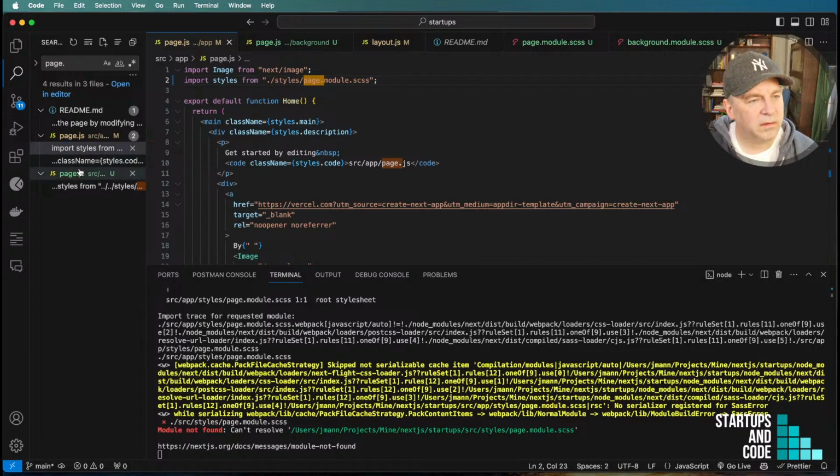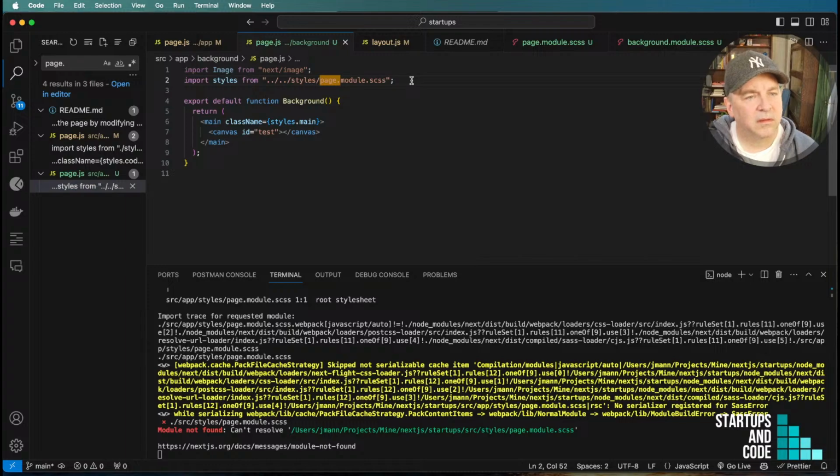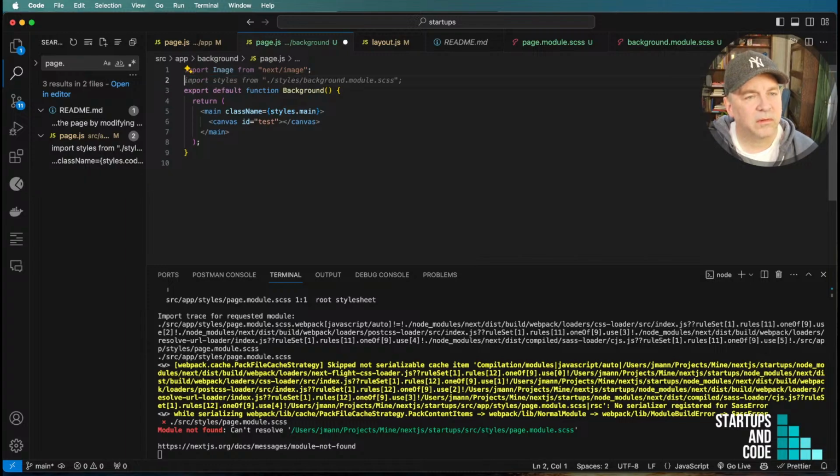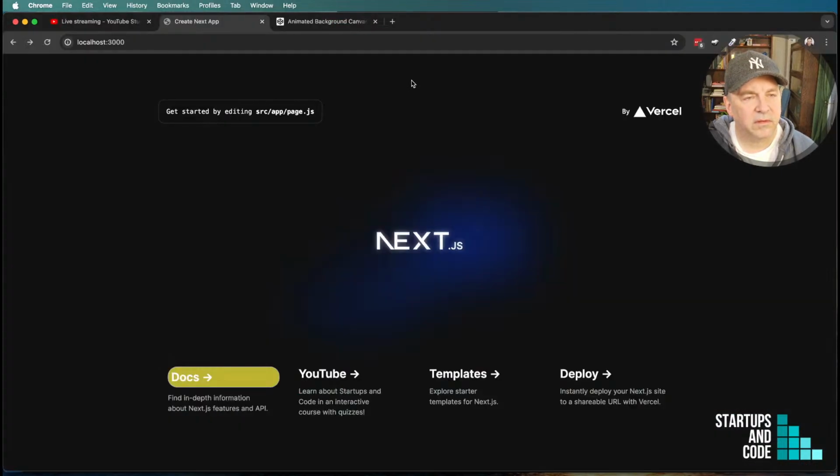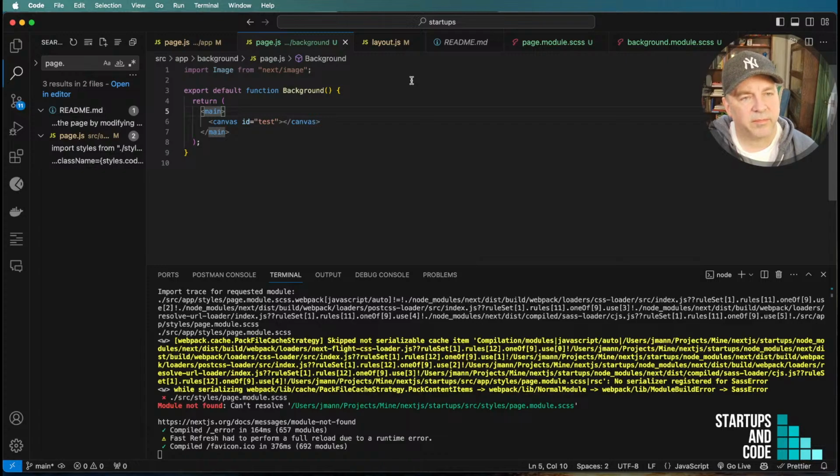That one's correct. Let's get rid of that one. We're not going to give it anything just because it'll give an error. So I'm going to delete this just to make sure all of this is. Yeah, so the error was actually happening in a page that was a different page.